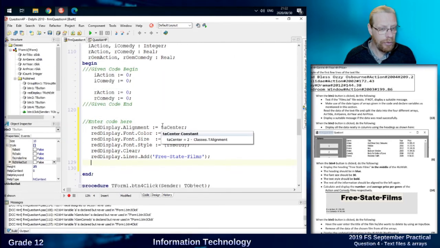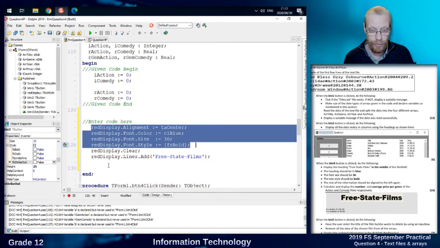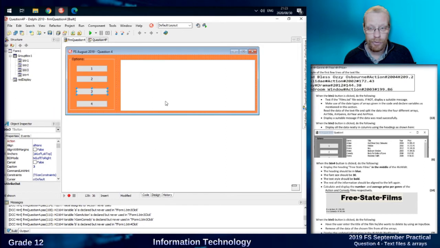Now we're then going to have to reset this for the rest of the text. We reset the information, the rest of the information should be right aligned, and we don't want it 30 and we don't want it blue, so let's take these same values and we're going to change that to, just make sure I'm on the correct field.